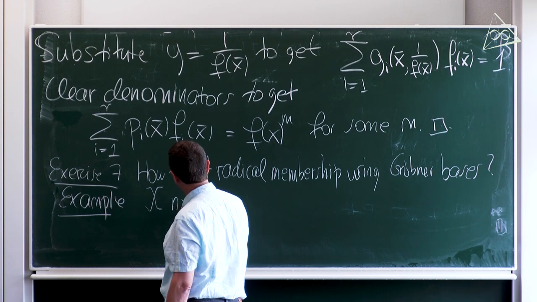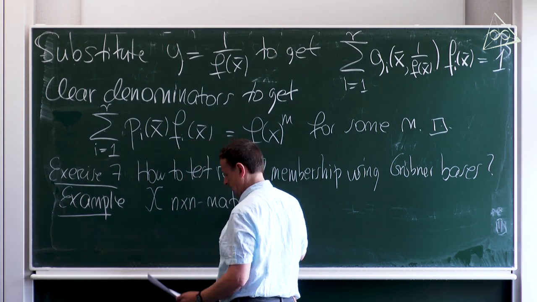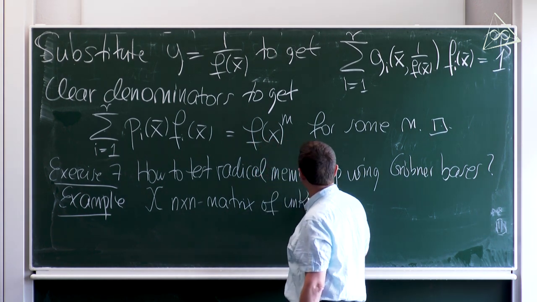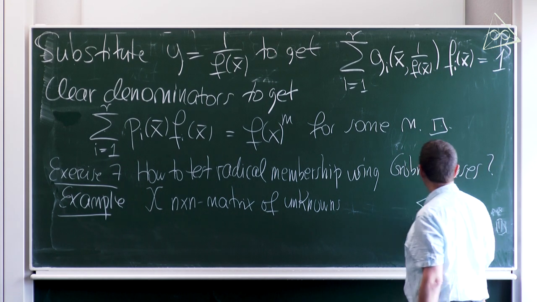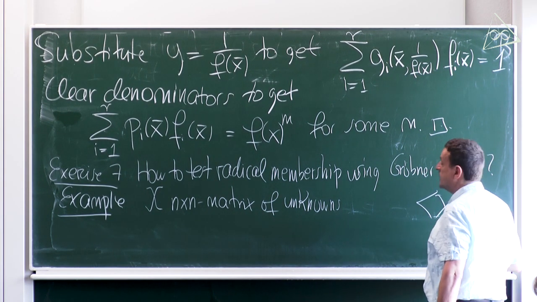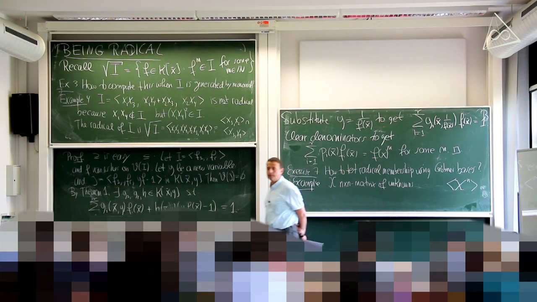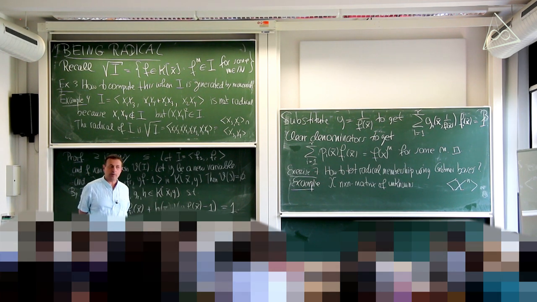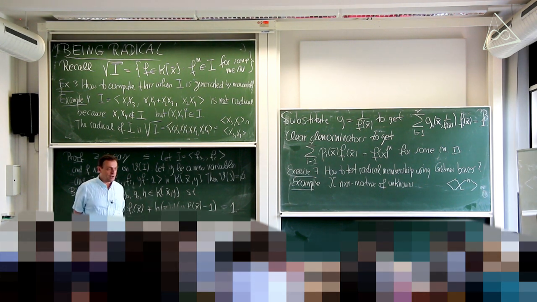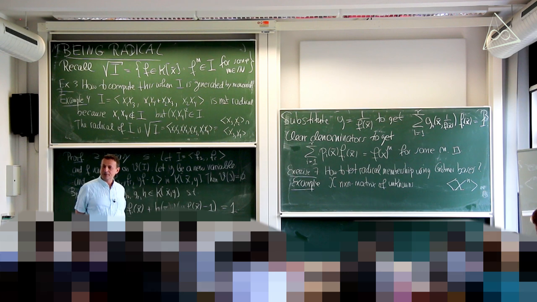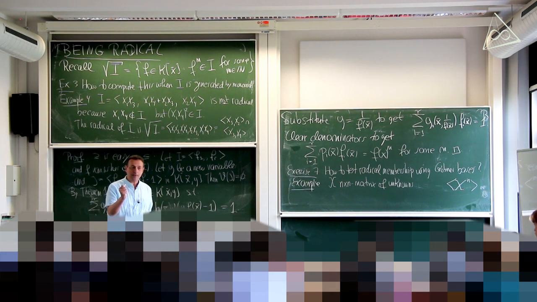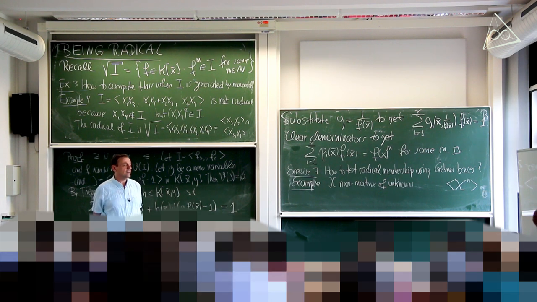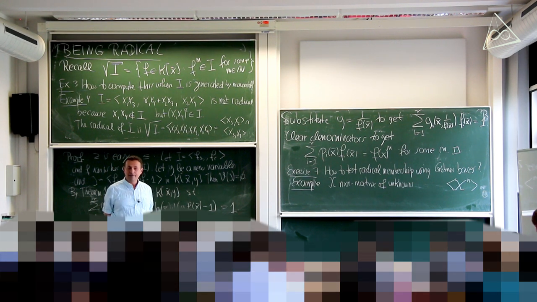So suppose you have an n by n matrix of unknowns, and you look at the ideal generated by the entries of the nth matrix power, right? So you have an n by n matrix, so there are n squared variables, you're in a polynomial ring in n squared variables. And inside this polynomial ring, you look at the ideal generated by n squared polynomials of degree n, namely the entries of the nth matrix power. Is this clear? You have an unknown indeterminate matrix, you raise it to the nth power, you see a whole bunch of polynomials of degree n in those n squared variables.